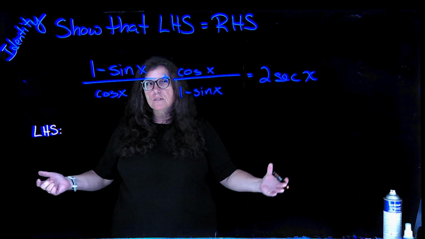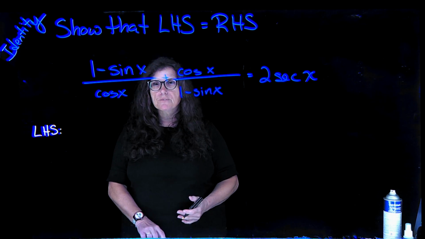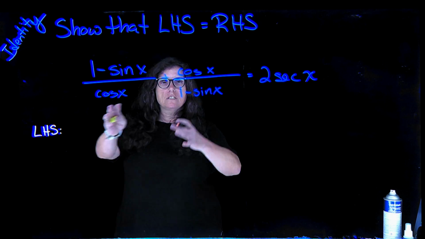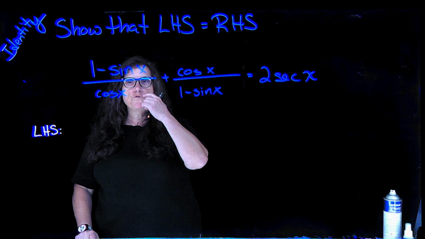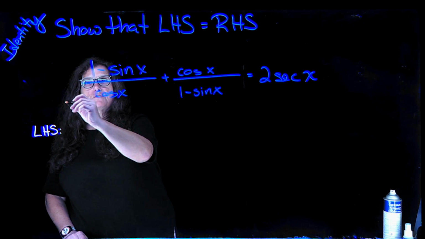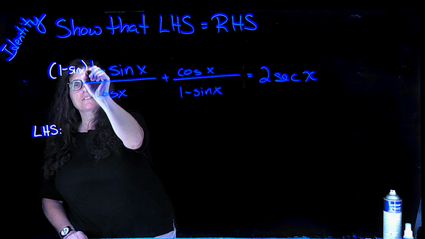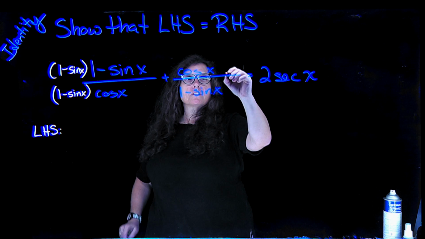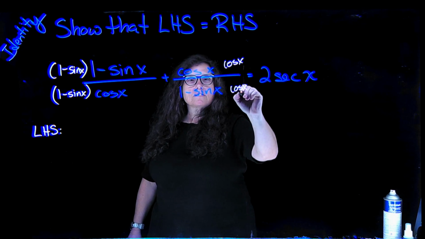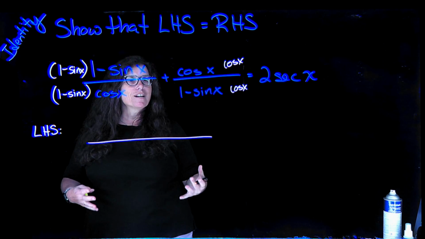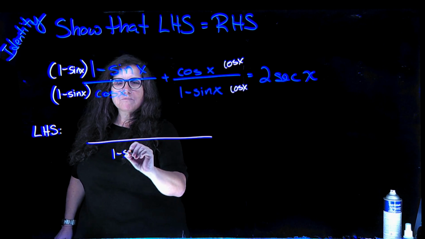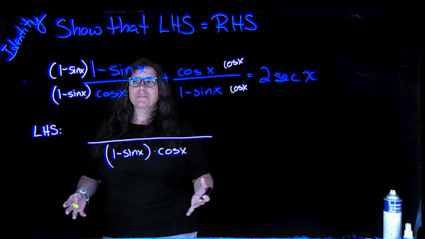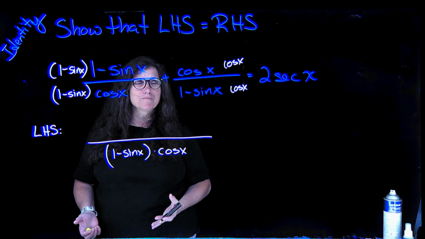Now the left-hand side is similar to having two fractions. Of course, in order for us to add them, we have to have the same denominator, the least common denominator, which means I have to do some fraction action here. The fraction on the left needs to be multiplied by 1 minus sine of x, numerator and denominator. That's what's missing. And on the right, we're missing a cosine x. So what I always do is write my denominator first because that's now the same: 1 minus sine x, in parentheses, times cosine x. Which order you write that makes absolutely no difference.